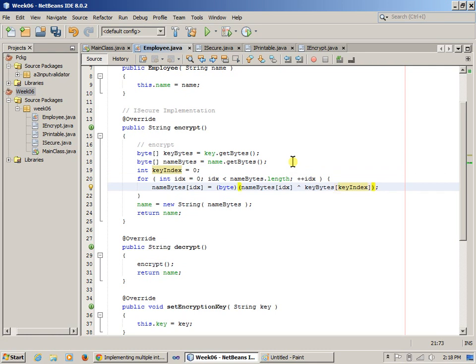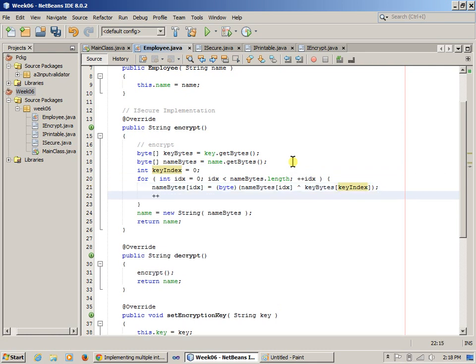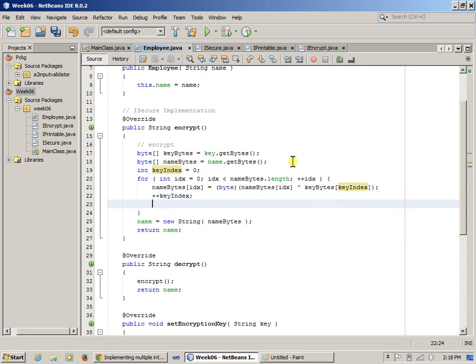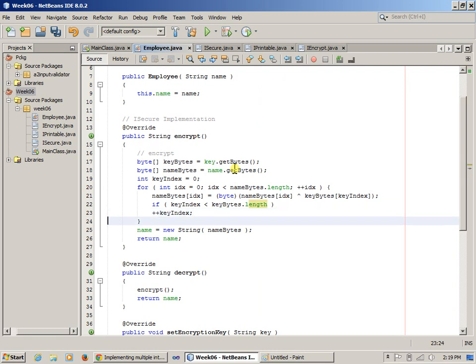Every time we do this, we will increment the key index. How about this? If key index is less than key bytes dot length, we will increment the key index.